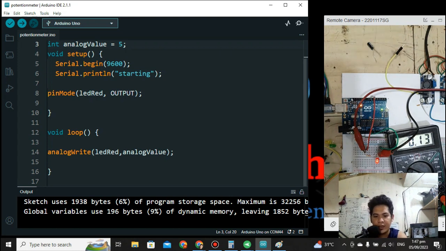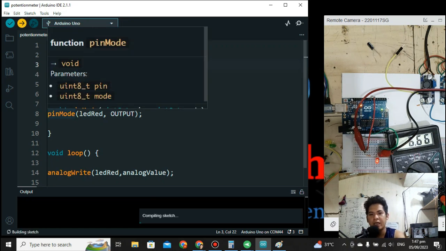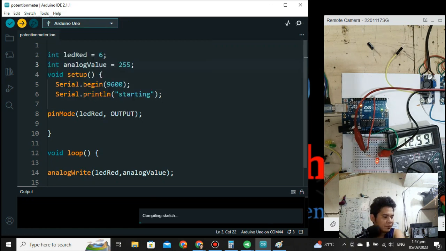Okay, anyway, so pag babaguhin ko to, gagawin ko naman tong 255. Upload natin, supposed to be makakuha tayo ng 5 volts.